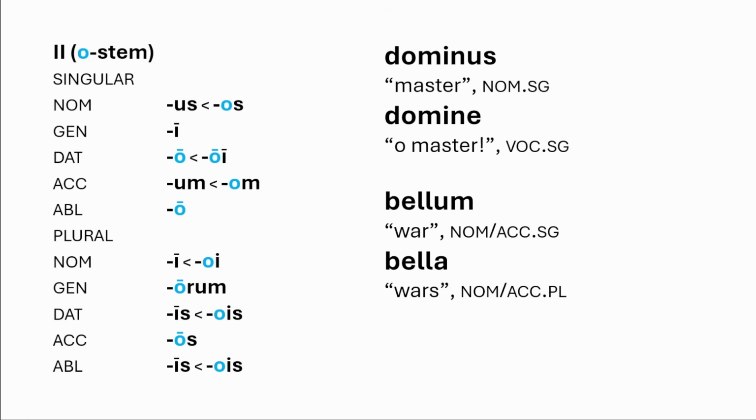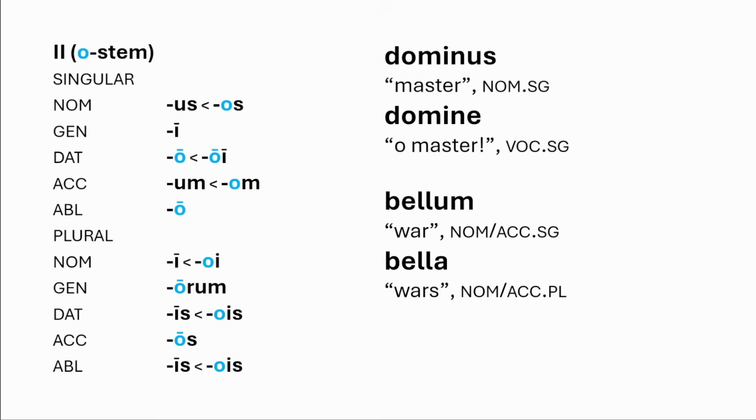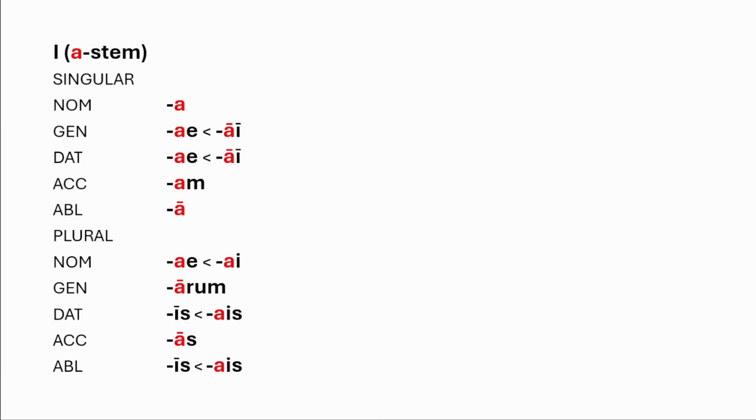The genitive singular in particular is simply a menace. And I didn't put this in the script, but now that I think about it, you could just see the vocative singular as a weakened form of the theme vowel on itself with no ending, as happens to originally short vowels at the complete ends of words, weakened to a short E. So that's even less of a problem. Anyway, first declension. The A stems.